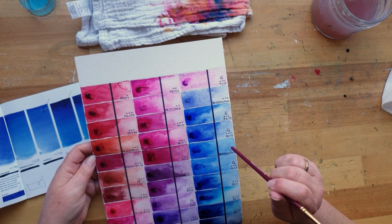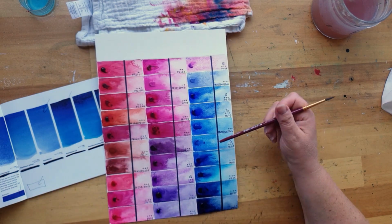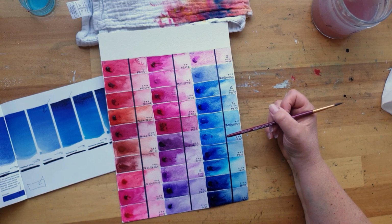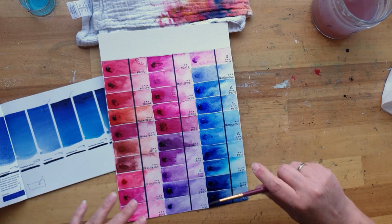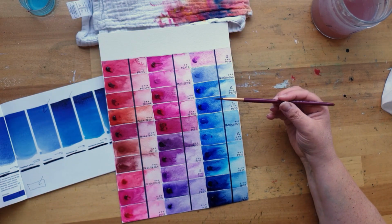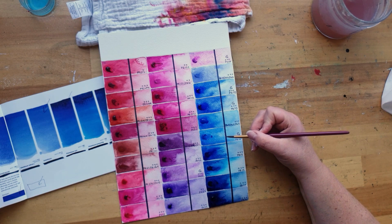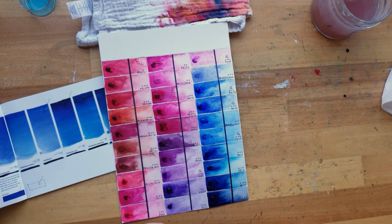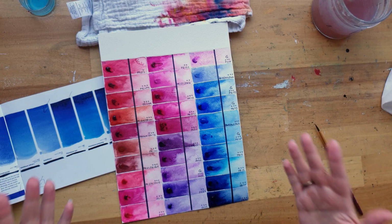Let's see, but it's only a very minimal difference, and then here again is a difference. The 511 Cobalt Blue, how am I to describe this? I would say that the 512, the Cobalt Blue Ultramarine, heads more towards the direction of purple, which of course is Ultramarine, which is on the brink of being purple sometimes. And this one has a very, very slight greenish thing in it. Not that it's a greenish kind of blue, but if you want to make clear the difference, then I would say that this goes a little bit more towards that end of the spectrum. So this was the second color chart.